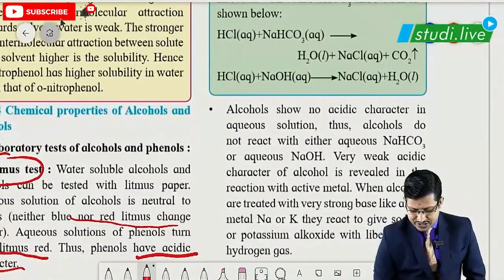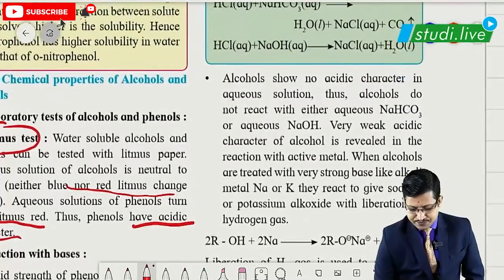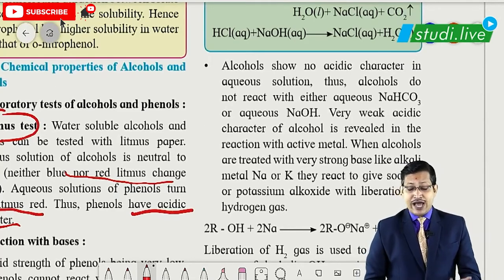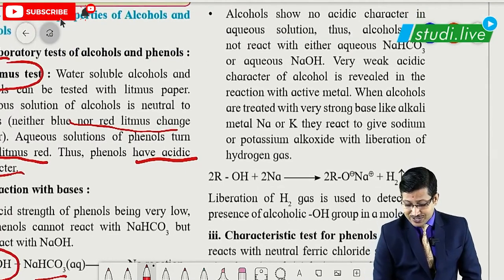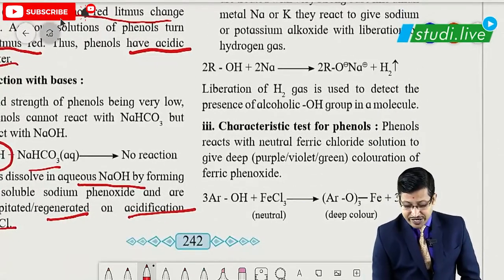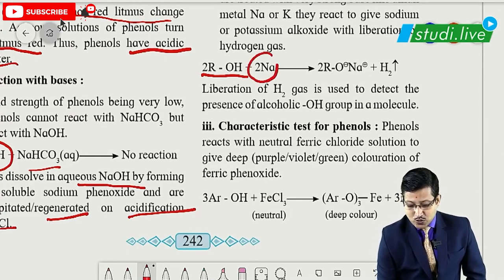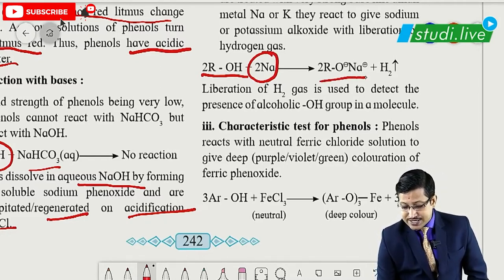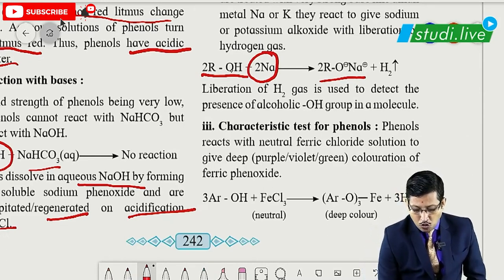Moving on to the next reaction, that is the characteristic tests for phenols. Before that, one more reaction wherein we are talking about alcohol reacting with sodium metal. What is the reaction of sodium metal on alcohol? You can get a question like this. Very quickly, 2 ROH, that is alcohol, will react with 2 Na, sodium metal, and will give you the formation of 2 RONa. Here it involves the breaking of the OH bond.